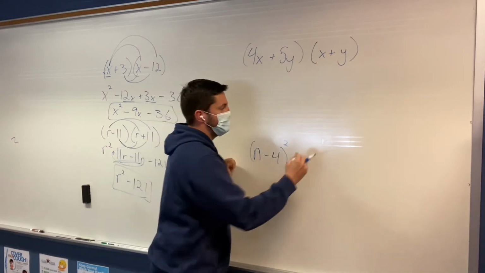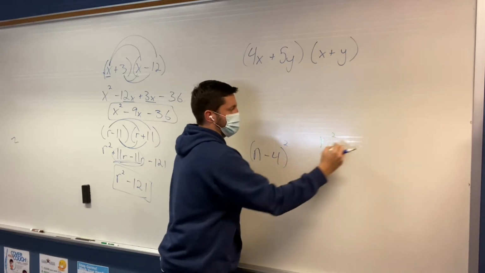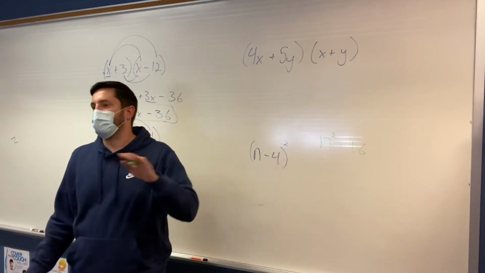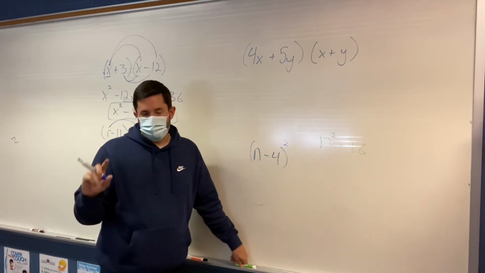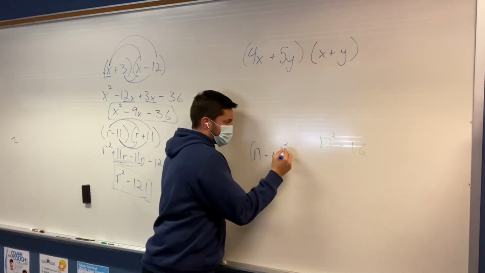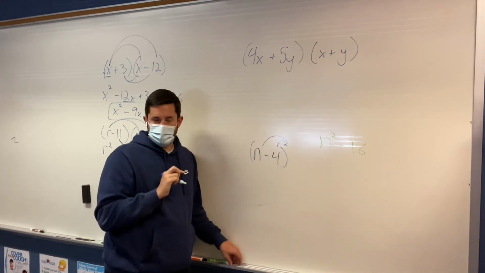Here's another green one. We have n squared minus 16. People love saying this. Wrong. It's wrong, it's wrong, it's wrong. You'll see why, and you'll go, oh, when you see why. Probably won't, but I'll show you. Squaring this, you can't just sprinkle the square onto both of those. It doesn't work like that.